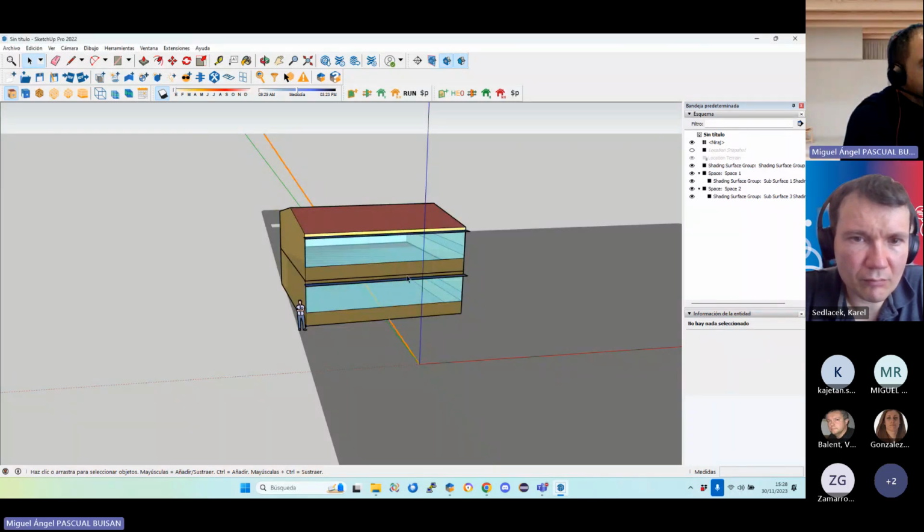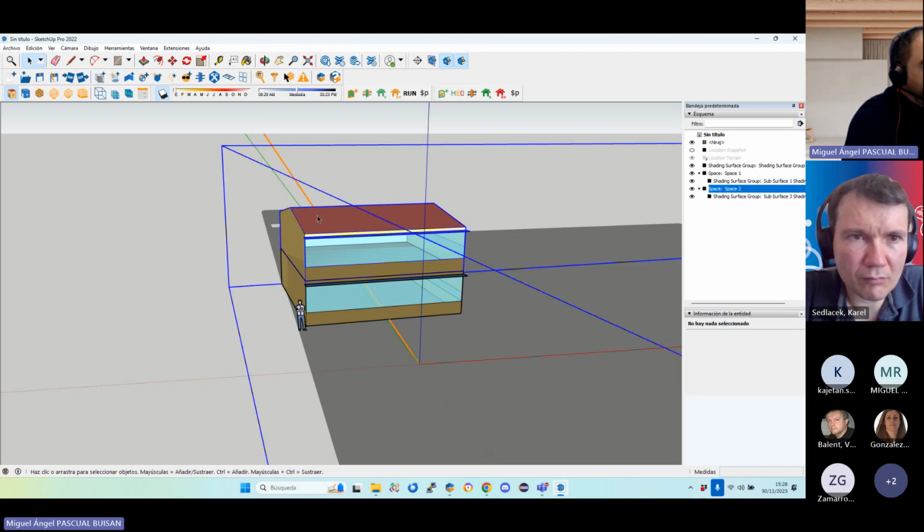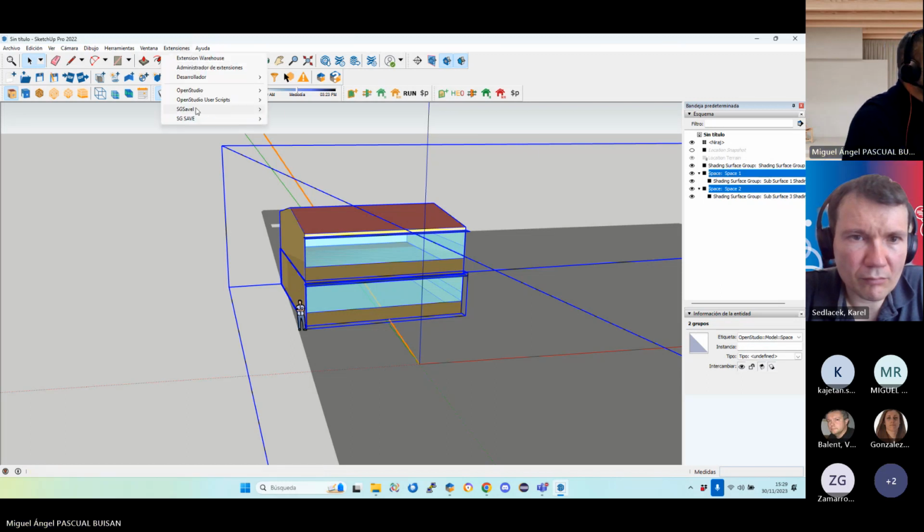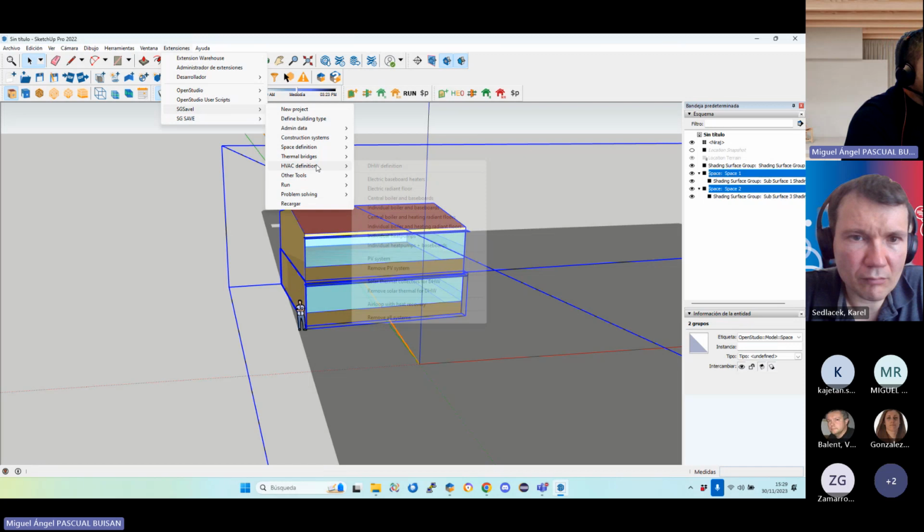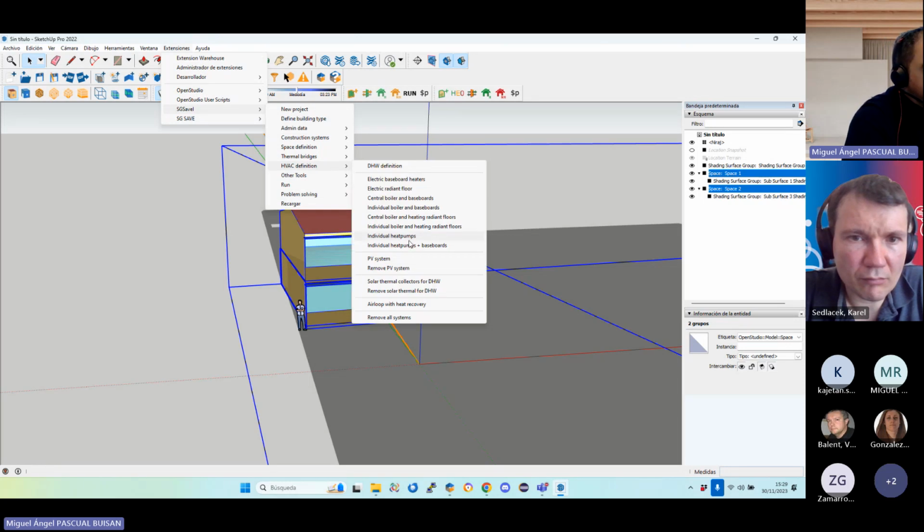And for example, let's suppose that now you want to add also some heat pumps for the summer or even for the winter. The procedure is just the same. You select those spaces and you go here, HVAC definition, and we will introduce here individual heat pumps.